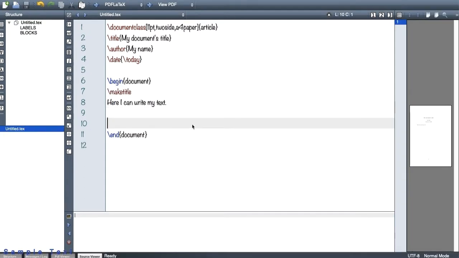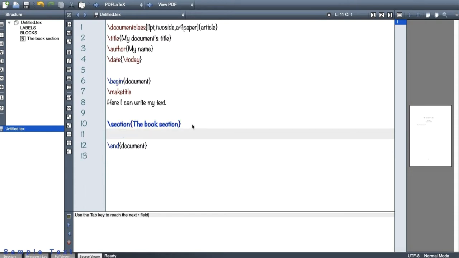Okay, now we will see that we can have different structures in our document. So I can easily have a section here by using \section, and then the text will be shown here. So let's say this section is about books. I will give this section a label because I would like to refer to this section in future.